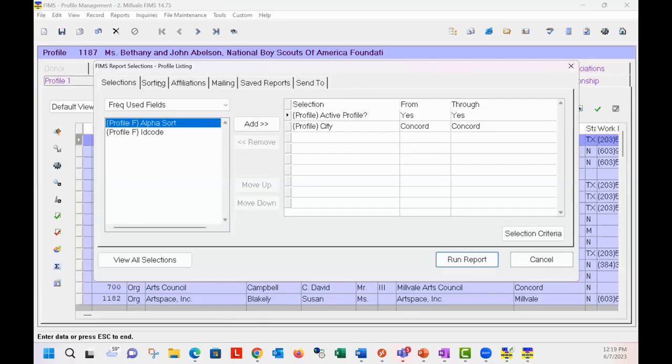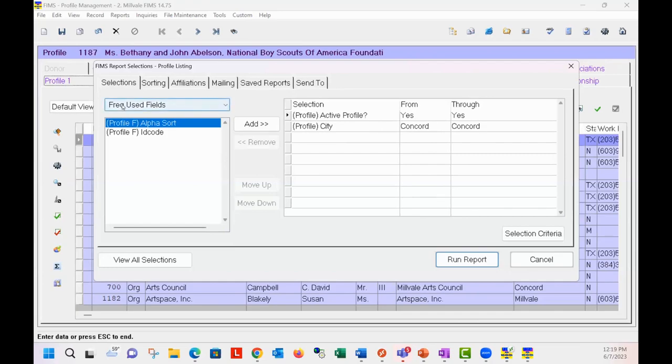If you look on the right-hand side, when I went to run this report, I automatically had active profile and city in here. I'll explain how you can do this in just a little bit, but for now, I'm saying I only want to see active profiles that have a city in Concord.